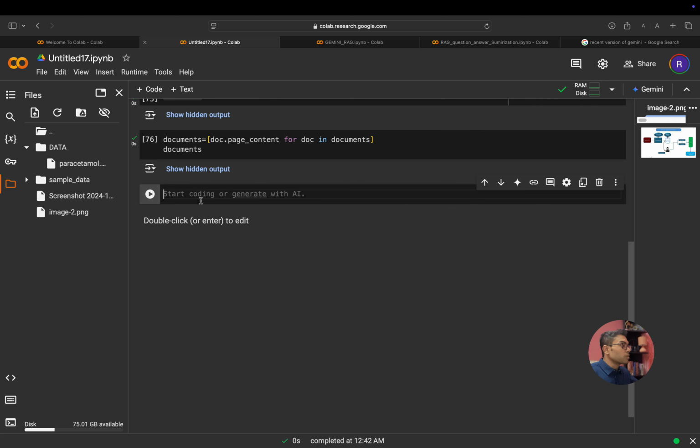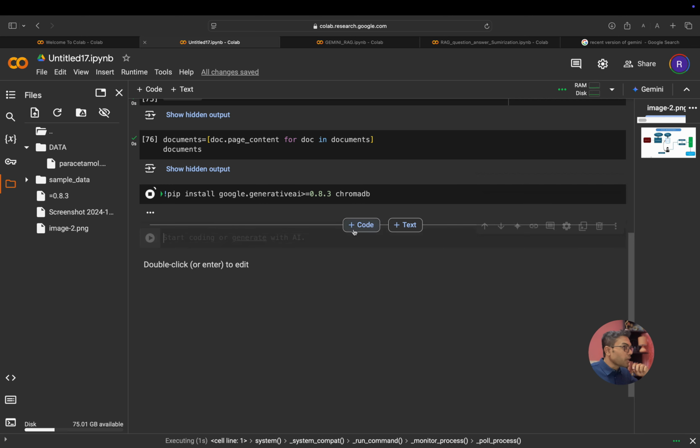Before that, I'm going to install some packages. Let me pip install google-generativeai, and the version that I'm specifically looking for is 0.8.3. That's a stable version that we have. I also need chromadb, because that's where I'm going to push the embeddings. Once this is done, I can quickly install this.